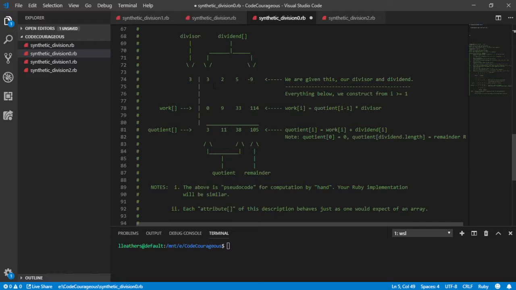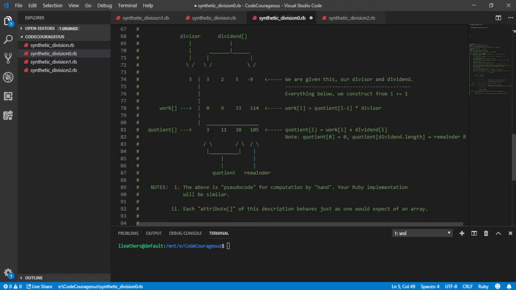When you index it at 0, the quotient resolves as the same number, and that's going to happen because we're multiplying the divisor by, let's say, 0, and adding the dividend to it.